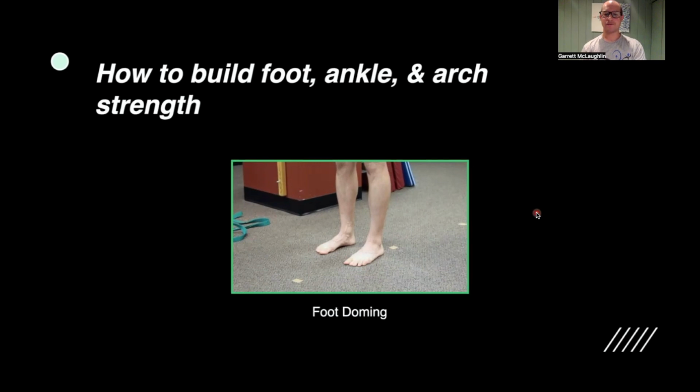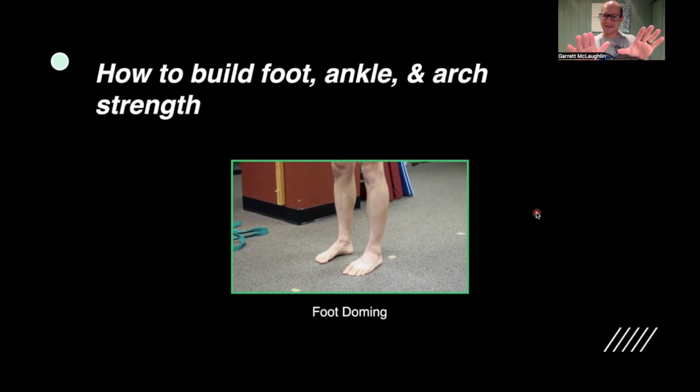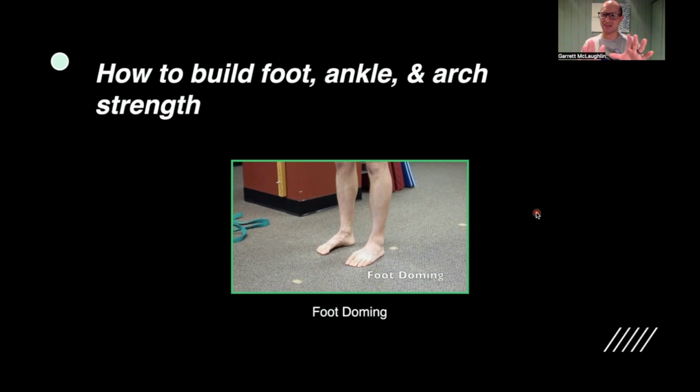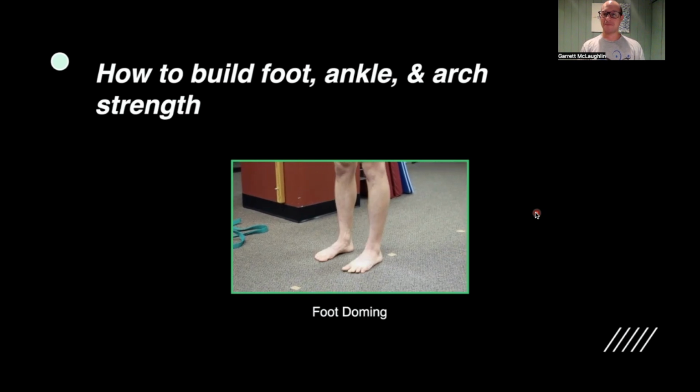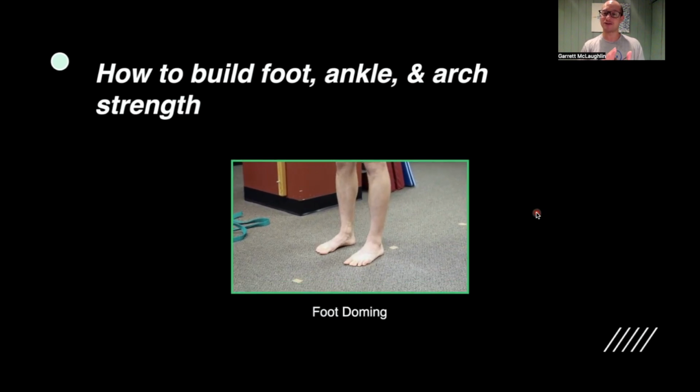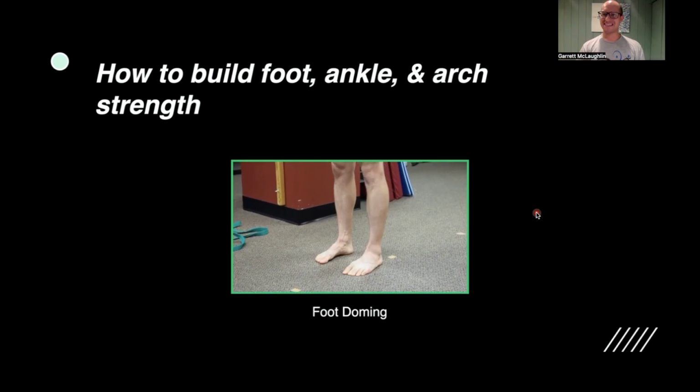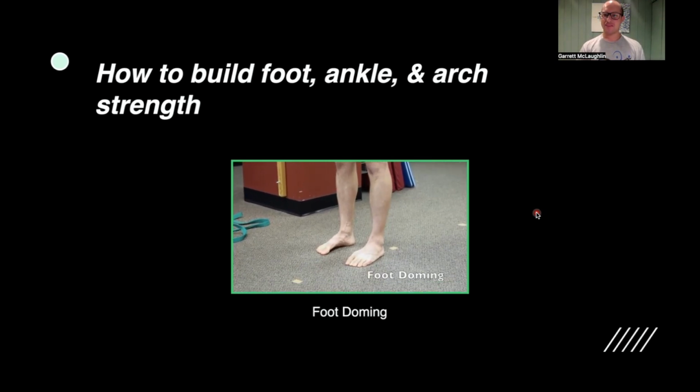Next up, we have what's called foot doming. When it comes to foot doming, it's a little bit different. You can see that the main premise here is really shortening into that arch. We're trying to pull the base of that first metatarsal towards the heel and really shorten that arch, using some of those smaller flexors in the foot. This helps build rigidity and stiffness within the foot. Like Dr. Deming said, the foot should become a rigid lever, as that arch maintains its integrity before we push off and acts as a spring. So we want to be strong and stiff within the arch of the foot, and this helps build that.